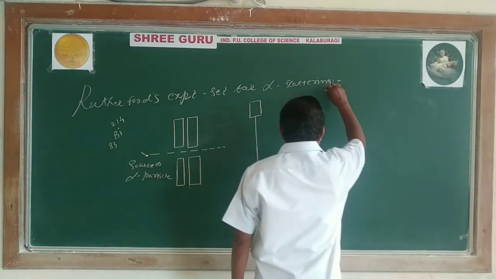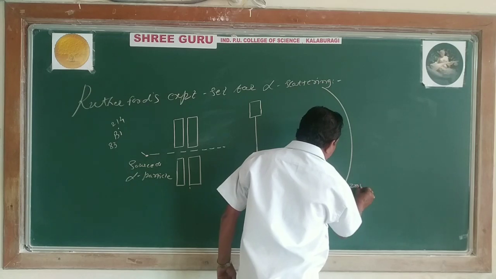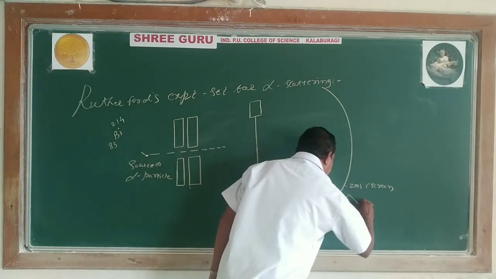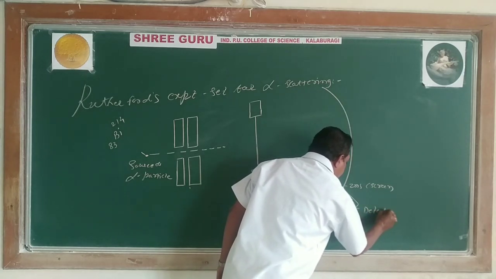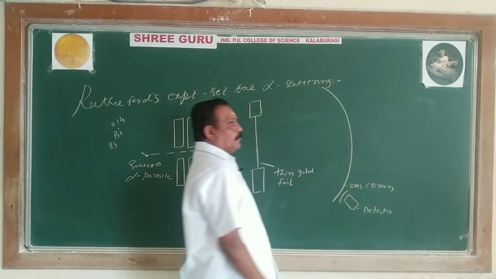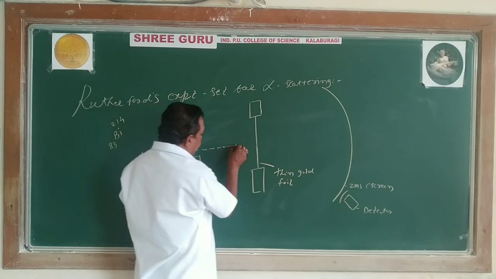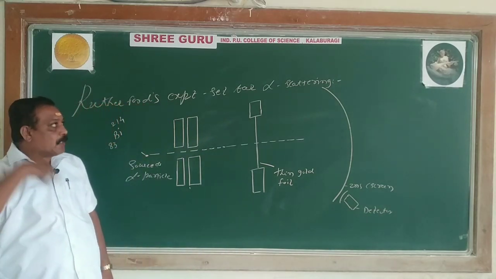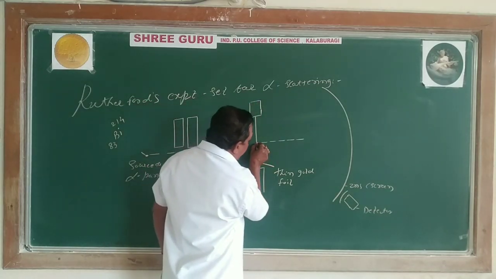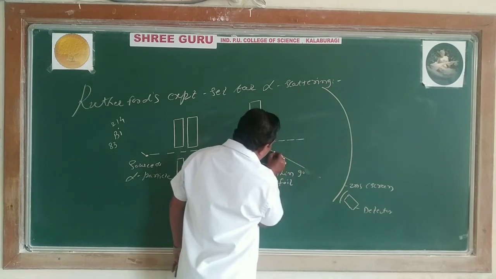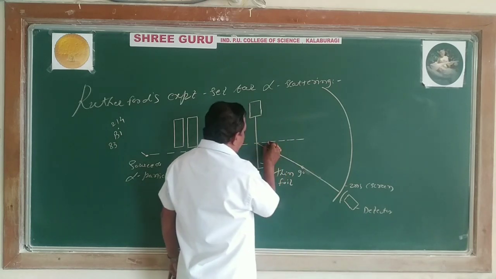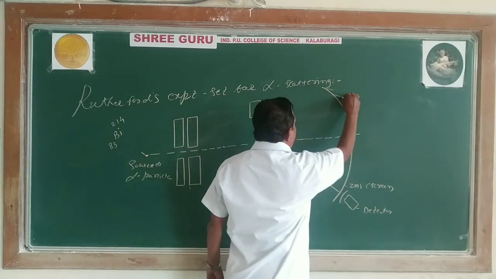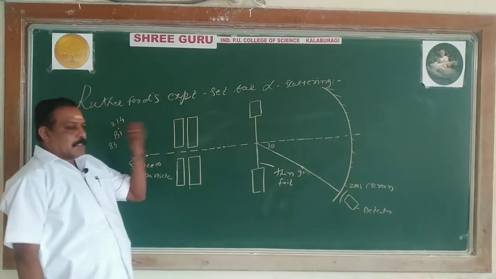So, there is a zinc sulfide screen, and there is a detector. When these alpha particles pass through the gold foil, how do they get scattered? On the basis of the scattering of the alpha particles, he gives the atomic model. It is caught by the detector. This makes the angle of scattering theta. Now, this is the experimental setup.